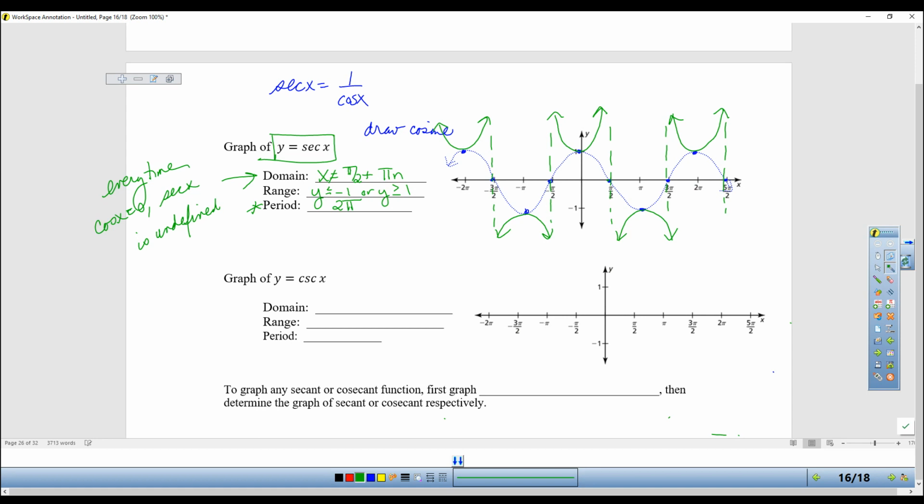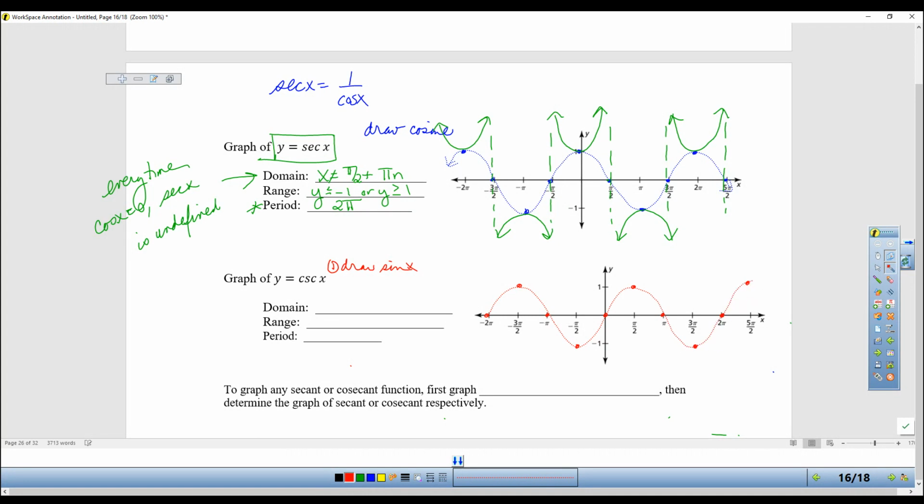So obviously, I would love for you to try to graph cosecant completely on your own. I'm sure that you can do it. But as you know, I'm going to do it for you. So step 1 would be to draw sine. So I'm going to draw sine. Sine starts at 0, goes up to 1, back to 0, down to -1, 0. I do want you to keep going because that's the only way we're going to be able to draw all of cosecant. I'm going to make mine dotted. Here we go.